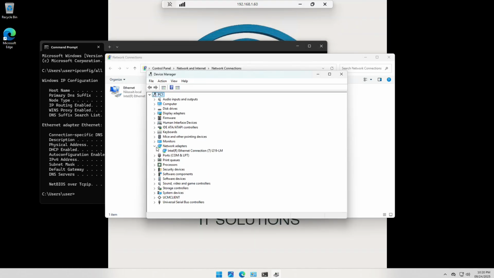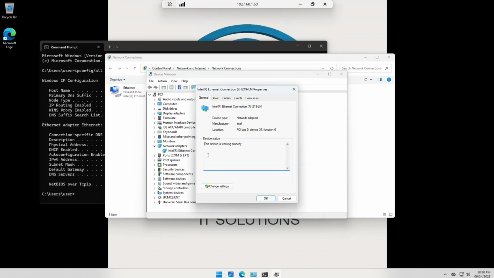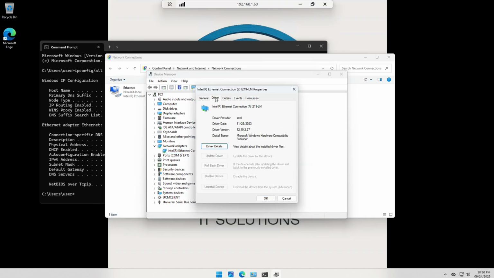You go to your network adapters, and you may see an exclamation mark here, or you see an error message or whatever. So you just right click. Right now it doesn't let me, but if you go to Driver, sometimes you see this Roll Back Driver is available. If it happened after a driver update, you can just do a rollback and go to the previous version of the driver that you had on the machine, when it was working.